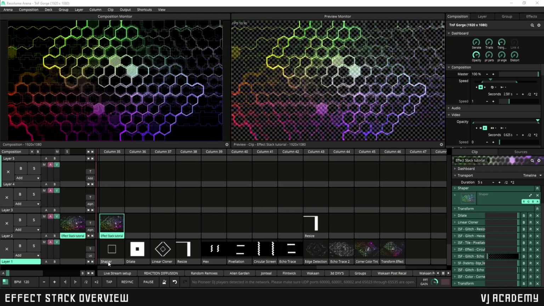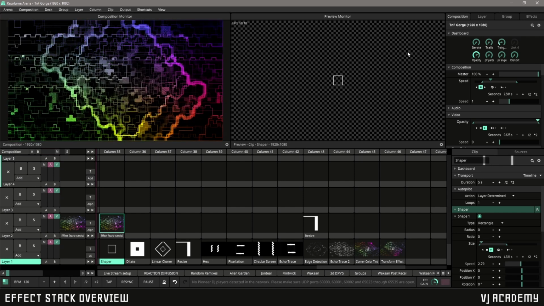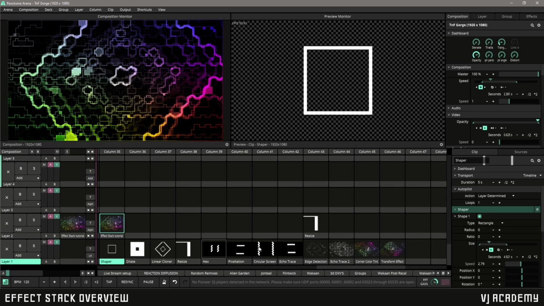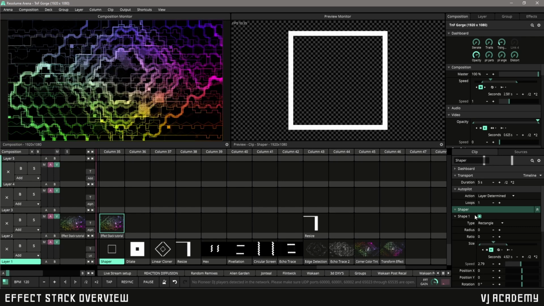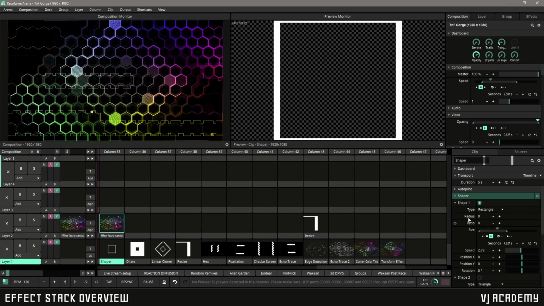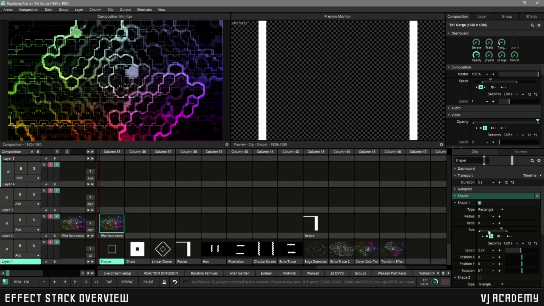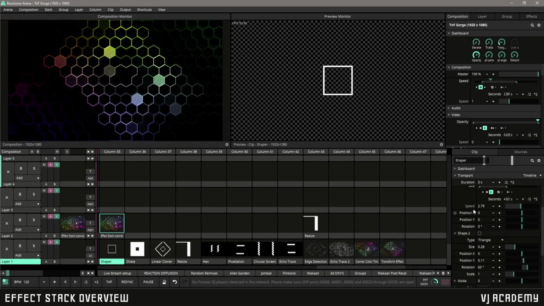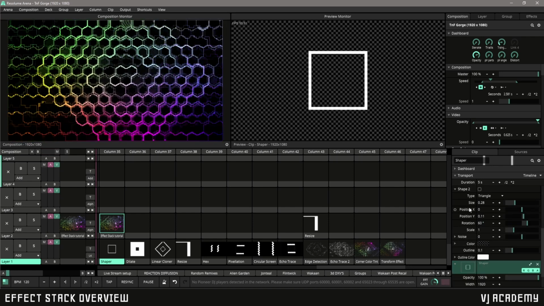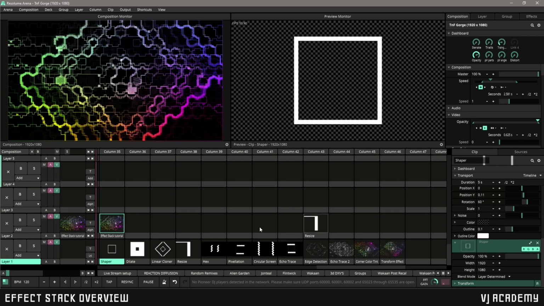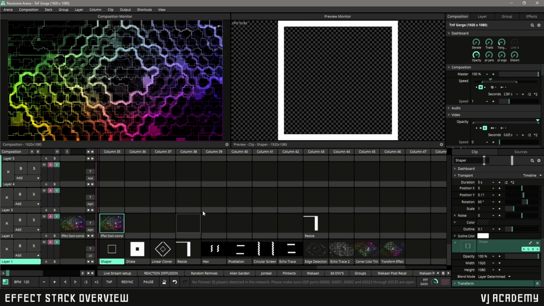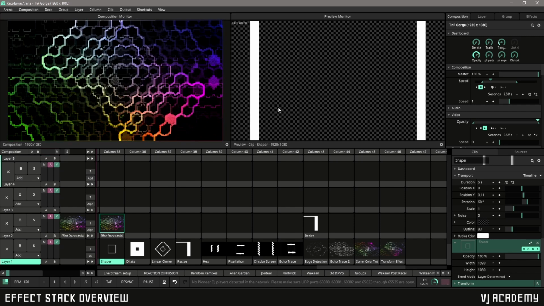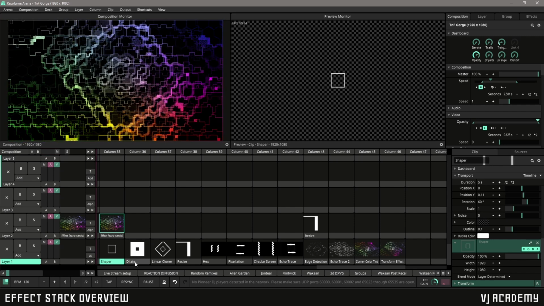So I started off with the shaper over here. And if you look at my preview monitor, I'll break down each one of these and kind of show you guys what I did. So I created a rectangle and I just have the size repeating on a timeline. You can adjust the speed and change any parameters if you need to. And then I thought that the shaper was a little too skinny. I would like a little more depth on it.